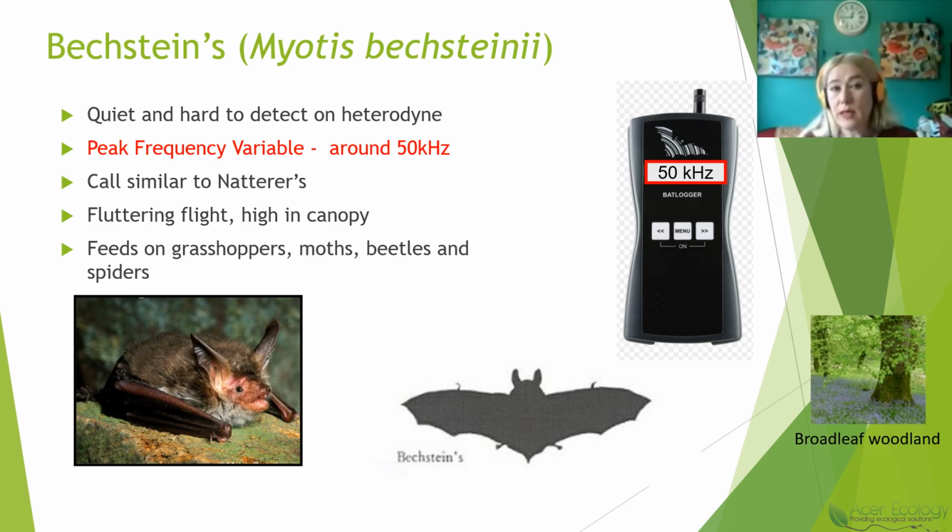So therefore you tend to do trapping, like mist netting or harp trapping, to identify this species in relation to development like that. They generally don't roost in buildings or garden trees in urban areas, so you're less likely to come into contact with these. But it just might be a little bit interesting to hear that call as well. It's going to sound like a vague Myotis call.